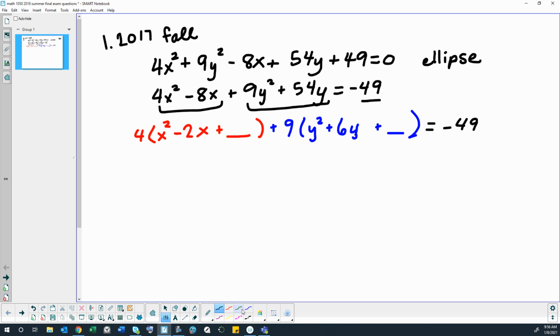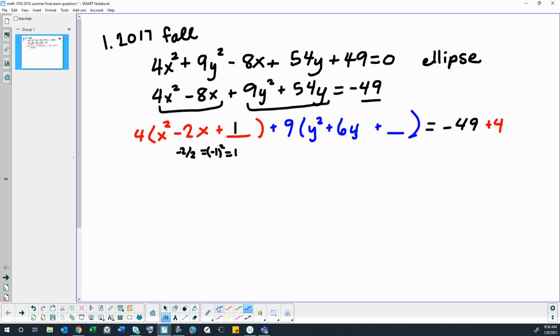All right, to complete the square, we need to half the negative 2. So negative 2 divided by 2 is negative 1, and negative 1 squared is 1. So we're going to add 1. However, we are adding a value of 4 times 1 because that 4 out front gives the 1 that value in the overall problem. So we need to add a 4 to the other side to balance out adding that 1.